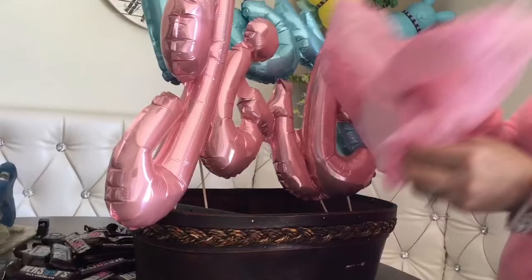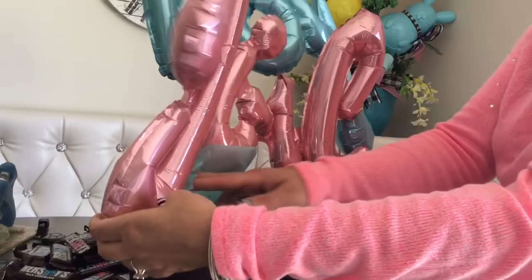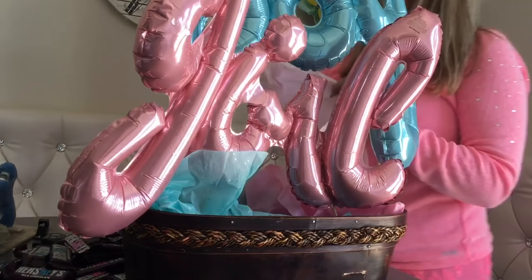Next, we are going to cover the pool noodle with some tissue paper. And actually, it's better to use a contrasting color. So I'm gonna insert blue under the pink balloon and pink under the blue, just so it shows better.